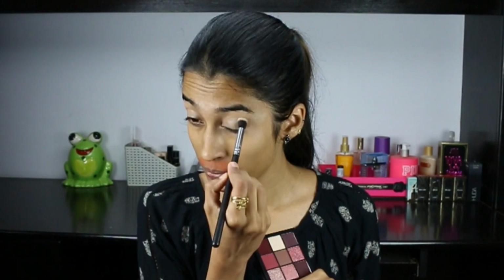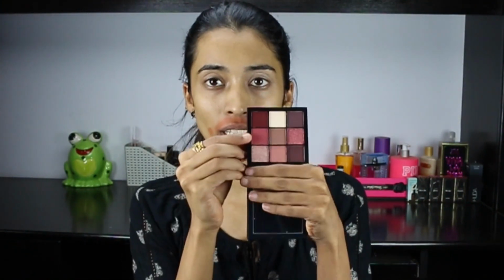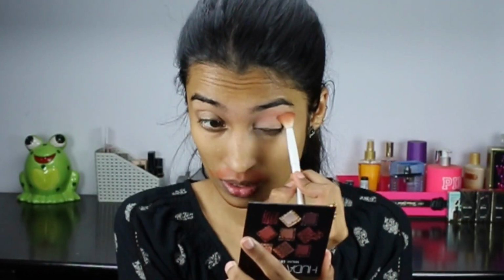Before we start off with the eyeshadow application, of course, you've got to prime your eyelids. Just blending it out. Now to set the eyelids on the high-end side, I'm going to be taking this shade from the Huda Beauty Mauve Obsessions palette. For my transition shade, I'm going to be taking this kind of pinky mauve shade. I'm going to be taking this Wet n Wild brush and applying this shade. I really envy people with a lot of lid space because I have very little lid space. Okay, so now that I'm done, let's move on to the drugstore side.